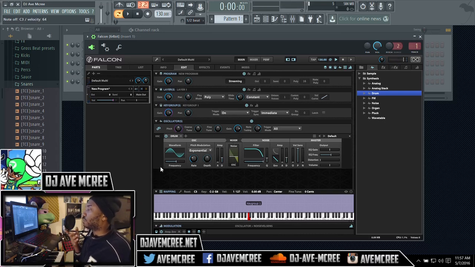And then also, what I didn't talk about as well is, if you want to mess with the depth of the pitch modulation, that does affect a lot of the style of the snare. And of course, EQ, yet again, will have different results.